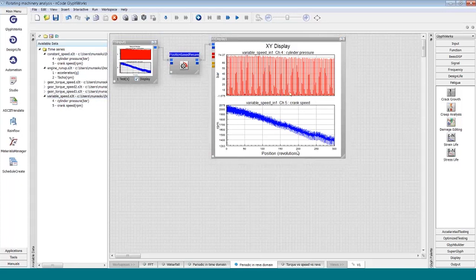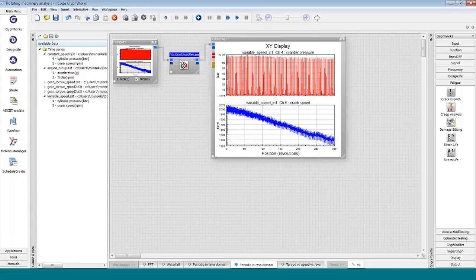This is what you see here. Okay, so this glyph, I've told it that I want to resample the acceleration channel based on speed to get revolutions. That's what we see at the top here. I also want to resample the speed channel based on its own speed to get speed versus revolutions. Clearly, the math here may be new to you, but it's not terribly difficult to think about.